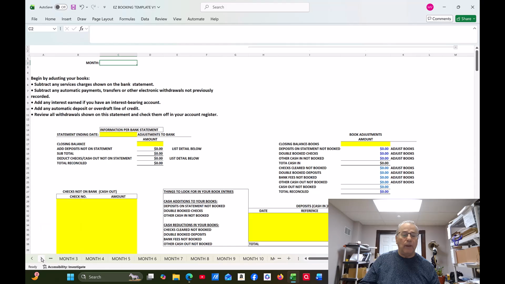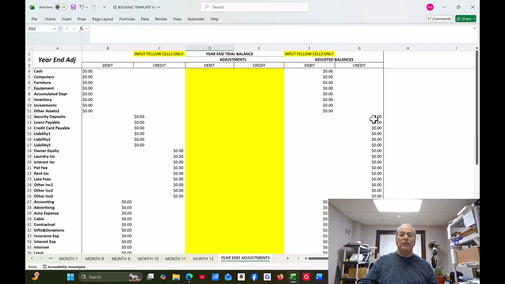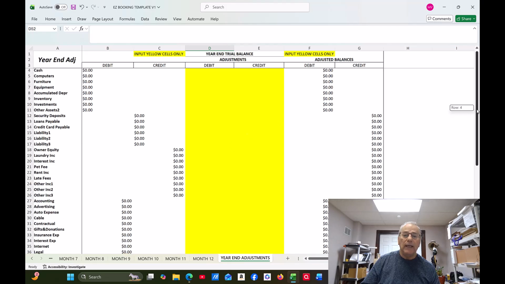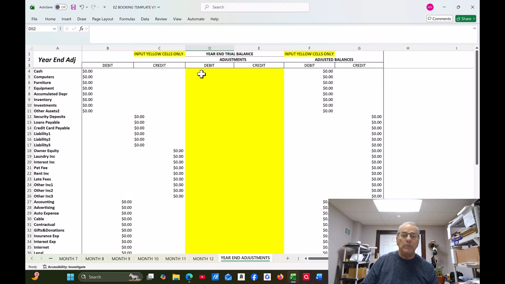I'm not going to go over that with you. What I do want to show you, though, is at the end you have year-end adjustments. So what happens in this tab, all of your numbers will be brought forward and show up here under each of the accounts. We have adjustments you can make. So if you're doing your own year-end adjustments and you realize there's something here that you needed to change, you would make your adjustments here. Maybe you didn't put in depreciation, but you should have, or you want to through the adjusted trial balance. You could do it here.